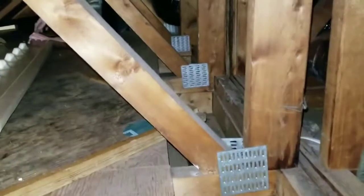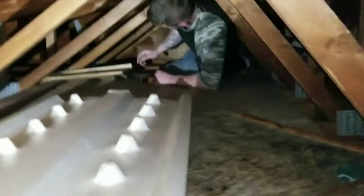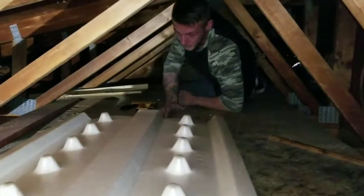So next time we come, we're going to start blowing insulation. The insulation expert, Mr. Curtis.